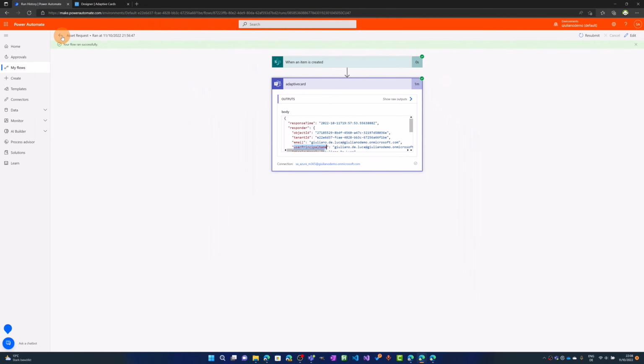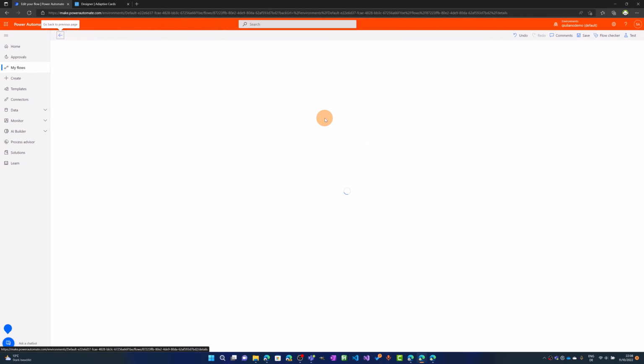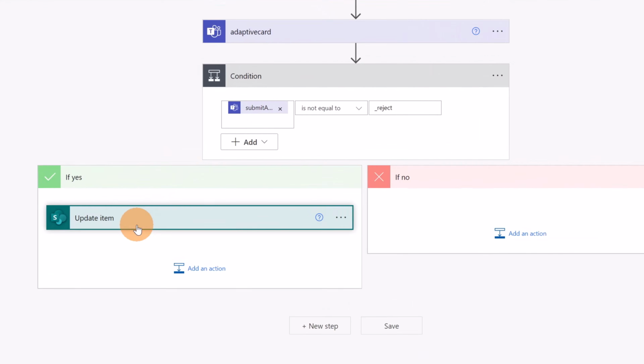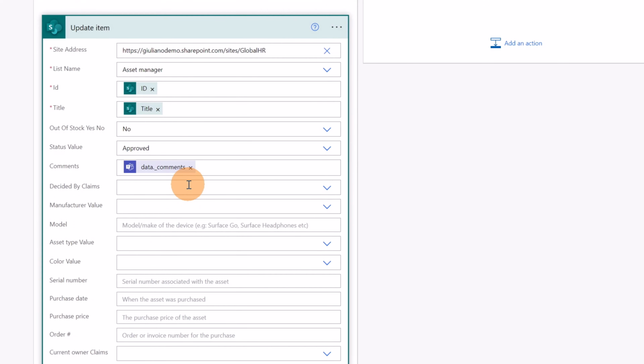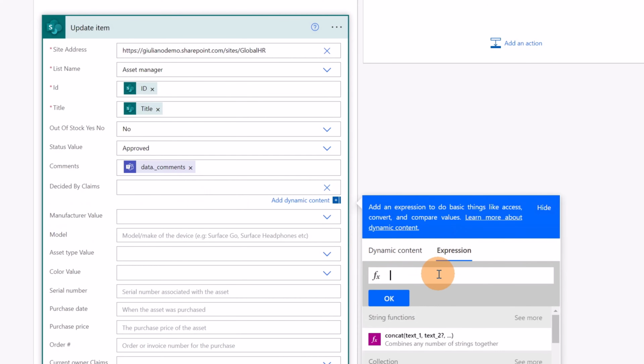Okay. Let me edit the flow again and add this additional information. Update item, in decided by claim, I'm going to set enter custom value, expression, body, single quote.